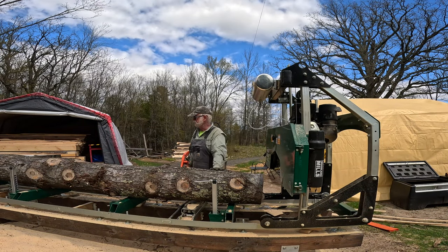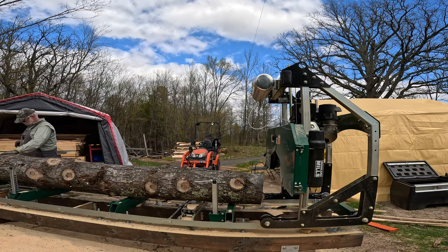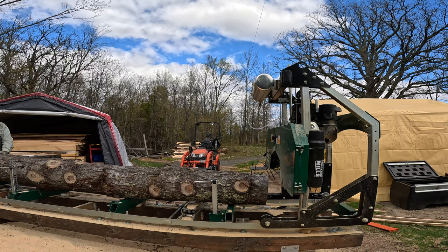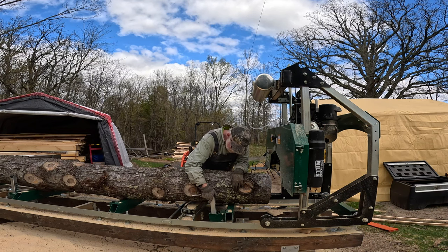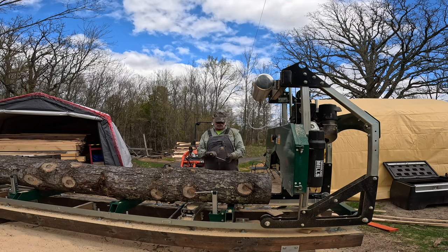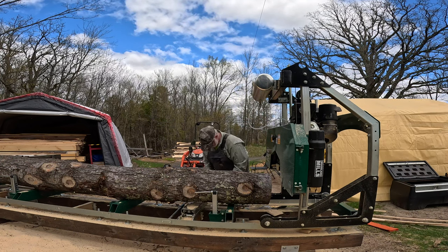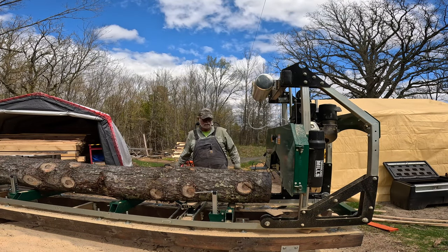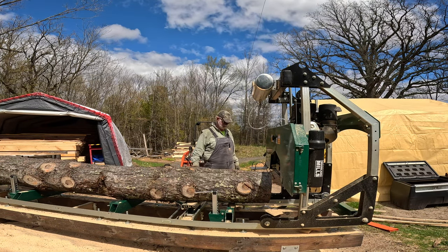Well, that was pretty easy to start with. I do need to slide it ahead a bit. There's a new challenge with every log. All right, there is quite a bit of dirt on this one, so we'll get that cleaned off first. And then we'll make some lumber.